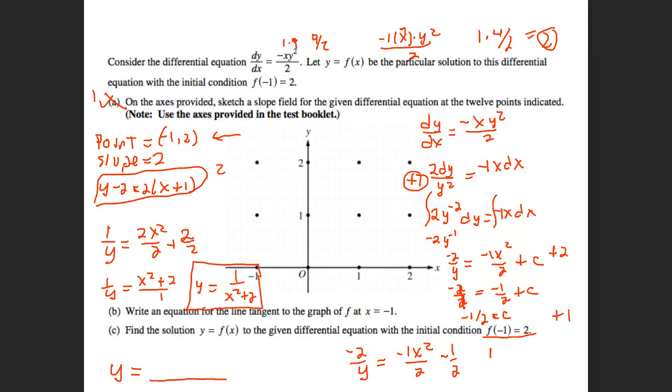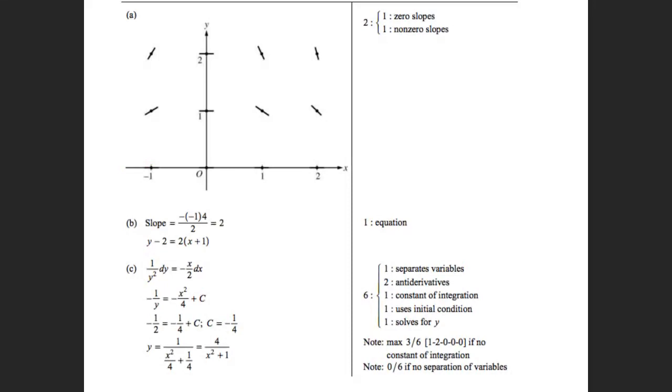Whew. All right. Let's take a look at the answer key. So here's the answer key for this AP question. Problem number 1, we said we're not going to do the slope field. Oh, look at that. You got 2 points for doing the slope field. So we're going to assume that we got those points. Okay, so that's 2 points our side.